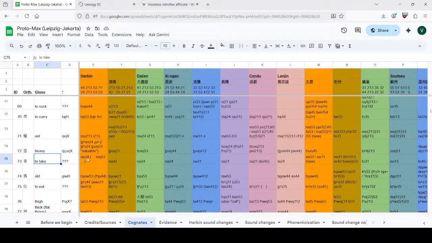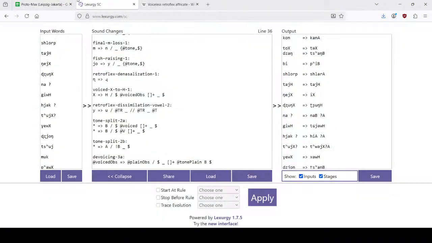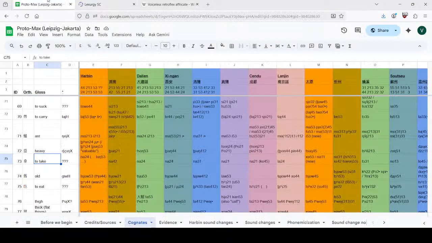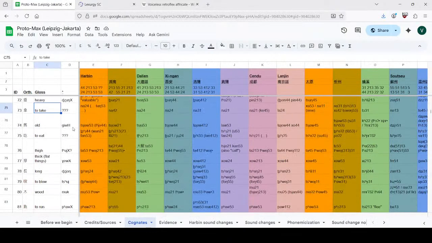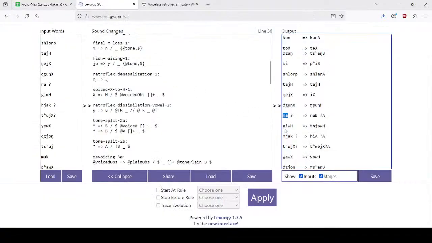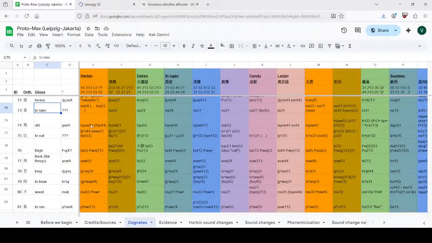To take just comes from na, and I am just going to say it's na becoming na. Old is gyu, and then this becomes 旧. Yes, 旧.